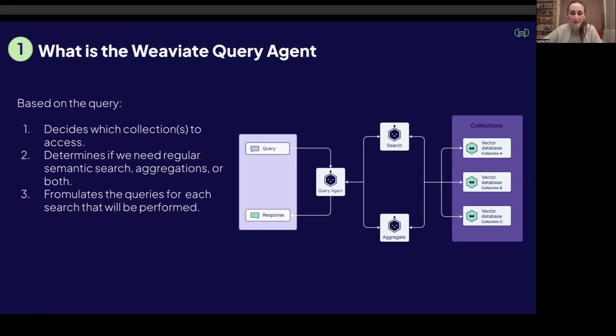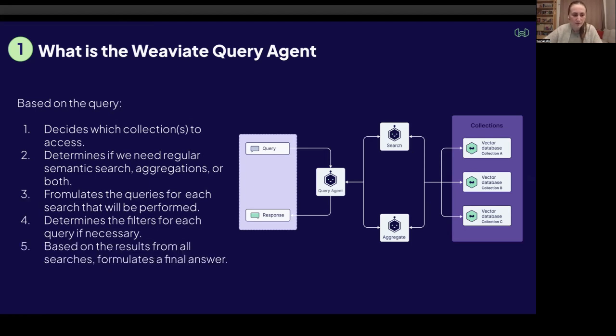It then formulates, and this is really neat as well, because it may end up deciding that it has to perform multiple searches to answer a query, but it will then also decide what query to forward to each search. So it may break up a complex question into sub-questions and forward those to different types of searches. It will also determine filters if needed, and we'll see an example of that in a bit.